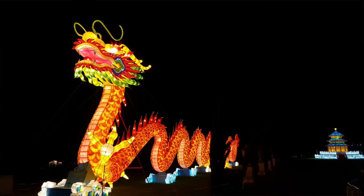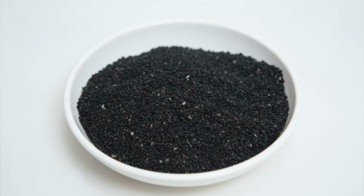Now, Liu doesn't actually give us the name of the dish, he only tells us what people in the south call the dish. So we can extrapolate that it is Yuanxiao, which is still served at the end of the Chinese New Year. Today they're made with all sorts of fillings, but the most common are black sesame seeds, red bean paste, or peanut butter.